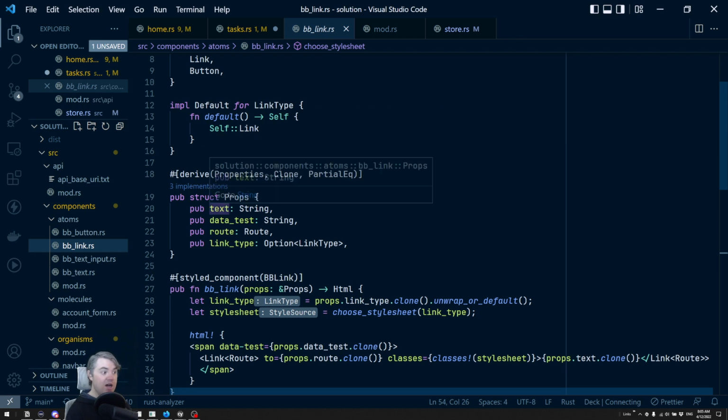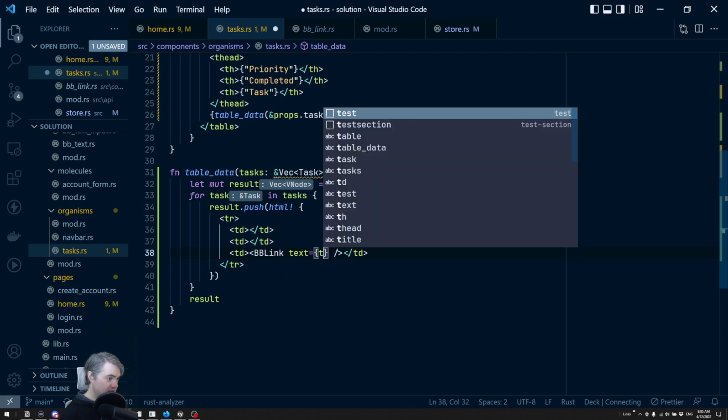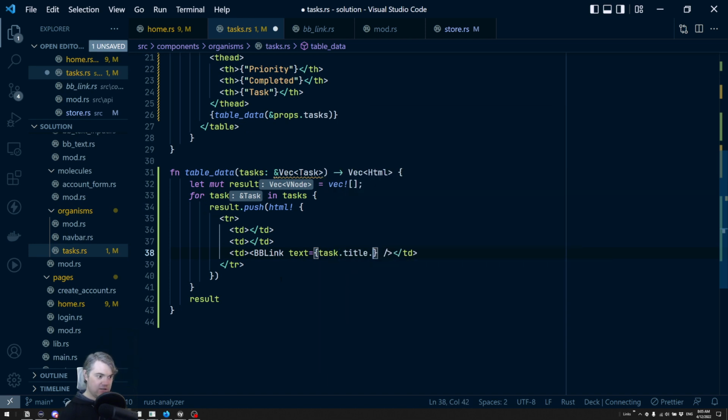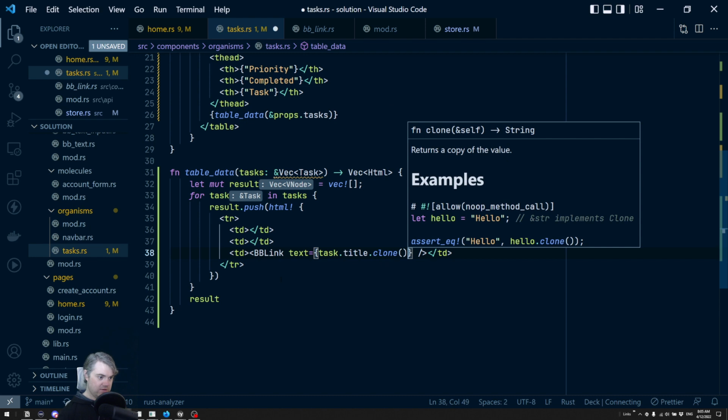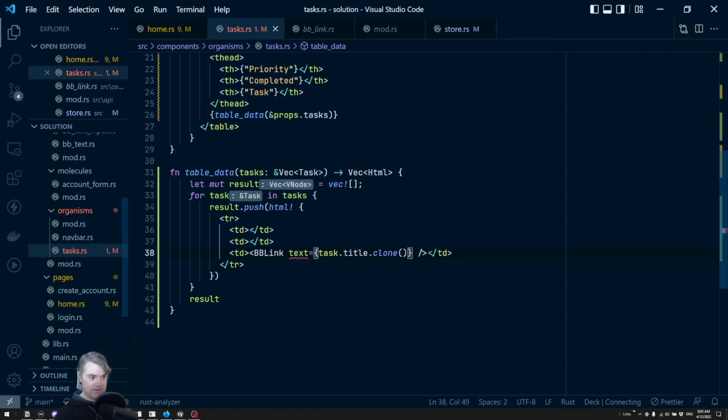Okay, so props. Text. Okay, so that's going to be the first thing. So text is going to be equal to the title. So you're going to test that title clone data test.